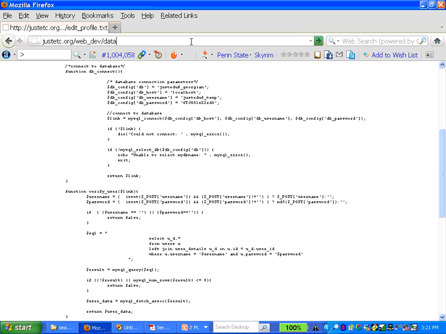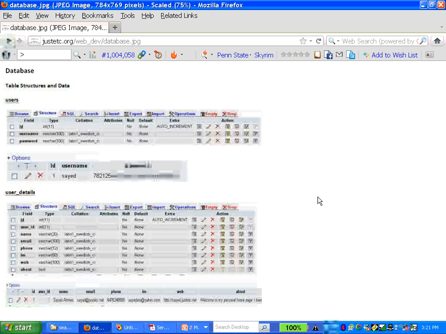And I think there is one more thing that you can check. This is the structure of the tables used on the server side. So you can see the users table, ID, username, password, and the corresponding data types. User details is another table, with some sample data. These are some screenshots from the tool phpMyAdmin. That is something widely used for web hosting or website development, a tool to interact with the MySQL database. I think you will know it. I mean, you really should know it, because if you want to work with web development on an open source platform, the MySQL PHP platform, probably you will use it. Anyway, I think this is all.